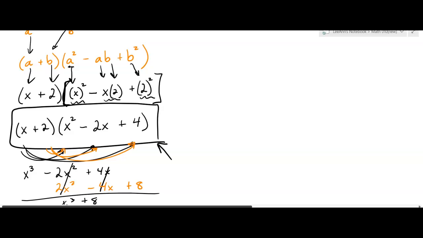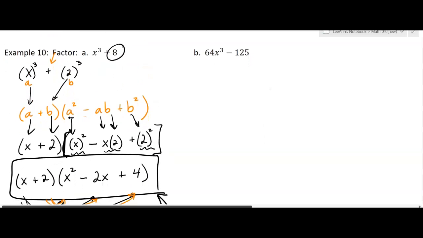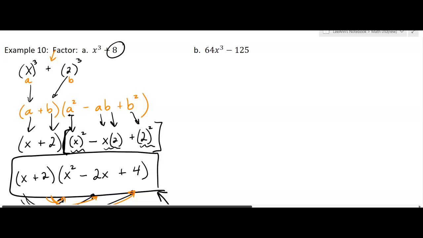Now we're going to do the difference of two cubes. So it's the same process but this one's a little more complicated with the 64 and the 125. You're thinking, what is this cubed? Well, it's (4x)³, because 4 times 4 times 4 is 64. So if I took the 4x and I cubed it, I'd get 64x³ minus 5³ (5 times 5 times 5 is 125). Just like we did before, here's the a - that's going to be 4x - and here's the b - it's going to be 5.